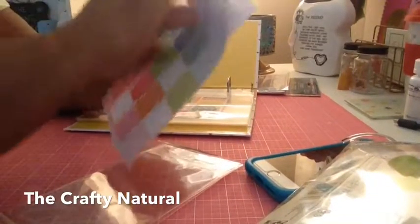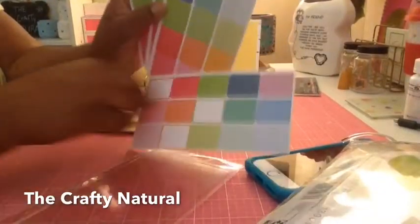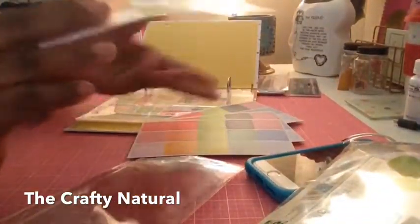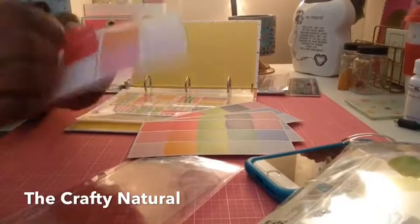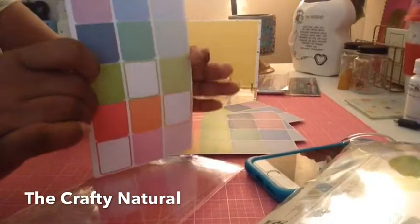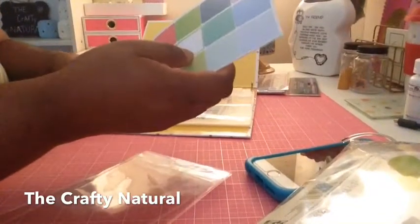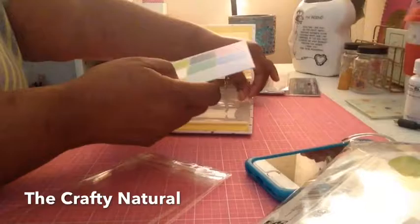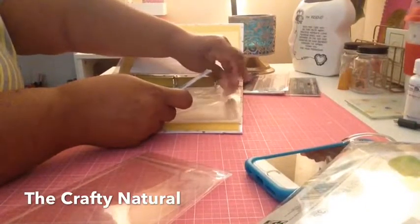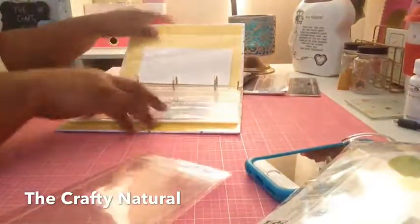I just had it upside down. You get four sheets — these are also Recollections and it's just the little tabs that you can write on; it'll cover the full block. I'm going to put them all in a separate one until I make those sheets that go in between.